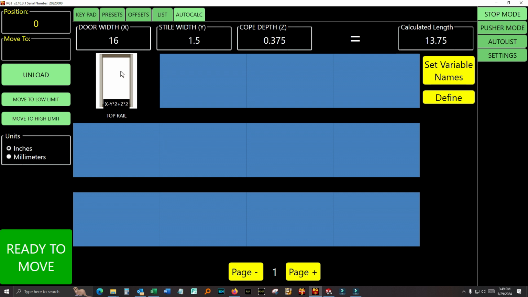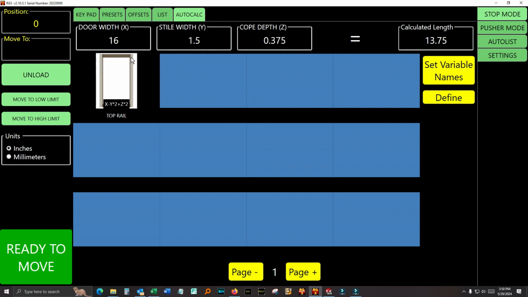So this button is for calculating a top rail on a cabinet door. To do that, we need to know some variables. We need to know the door width, the style width, and the cope depth. Basically you have the door width, and this top rail here goes in between these, so you take the door width minus twice the style width, and then there's a little mortise on the end of that rail that fits into the cope on these styles, so that sticks out.